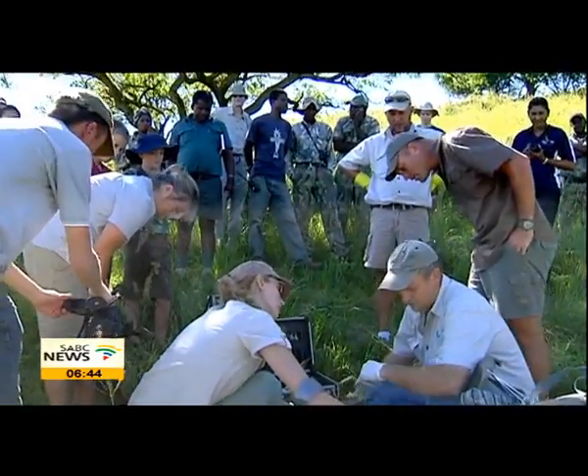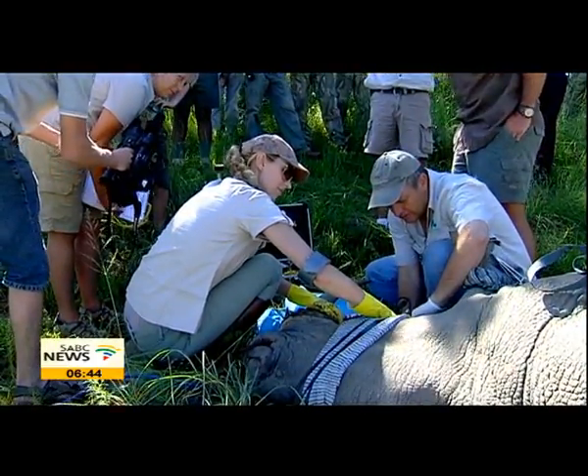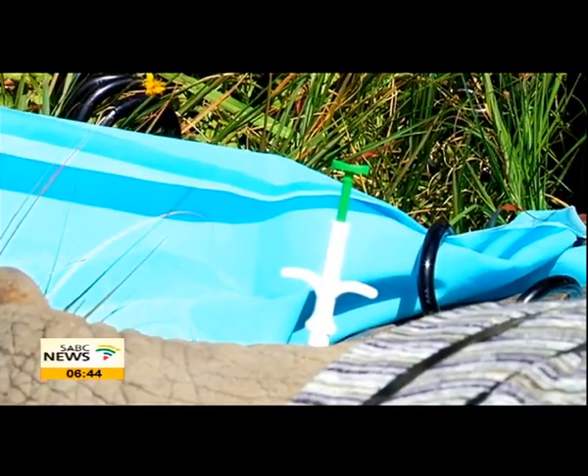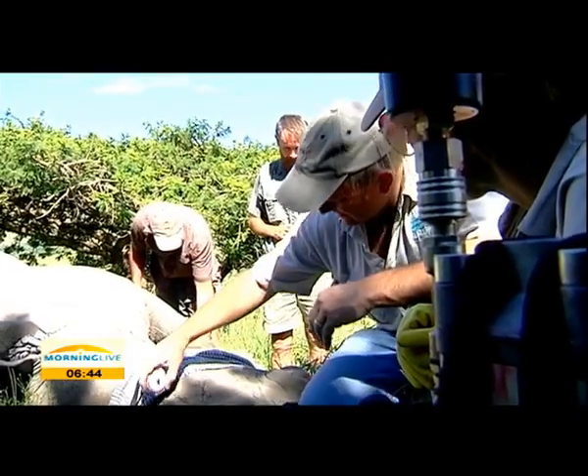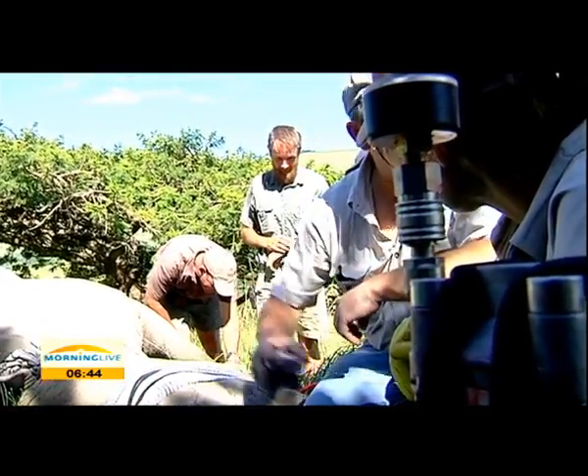This kind of method is still in its research state. During the infusion process, the vets use the opportunity to collect DNA information of the rhino. They also place microchips into the horns, giving the animal an identity, making it easy to track even when poached. When we first developed the horn infusion technique, it was really a way to see whether we could treat animals in captivity against ectoparasiticides — ticks and so on that would be on their skin. About four years ago, it evolved into an anti-poaching technique. We are very much still in our initial research phase. We need to wait for an entire horn growth cycle to elapse before we'll be able to give concrete data, which is roughly four years.